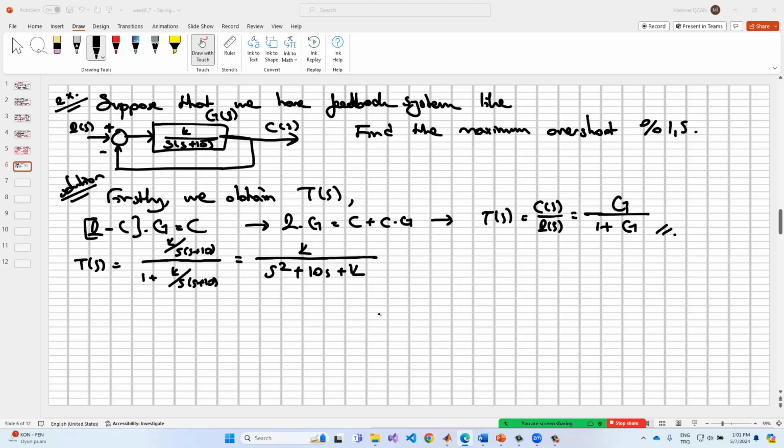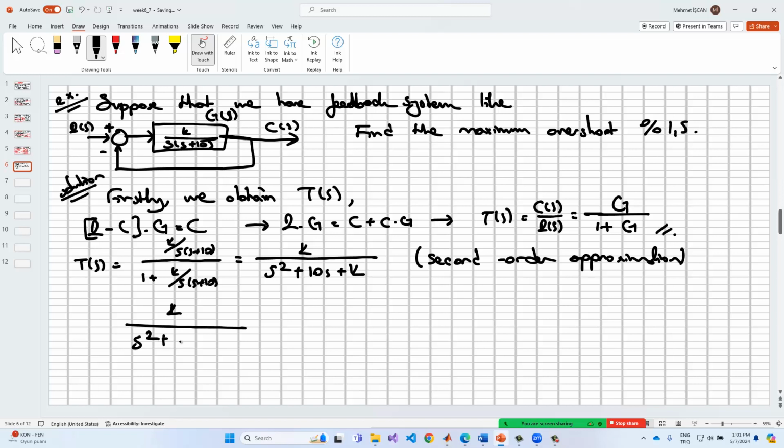Just remember your midterm or the time response characteristics. If we use the second order approximation, the S square plus 10S plus K can be equalized with omega n square divided by S square plus 2 zeta omega n S plus omega n square.